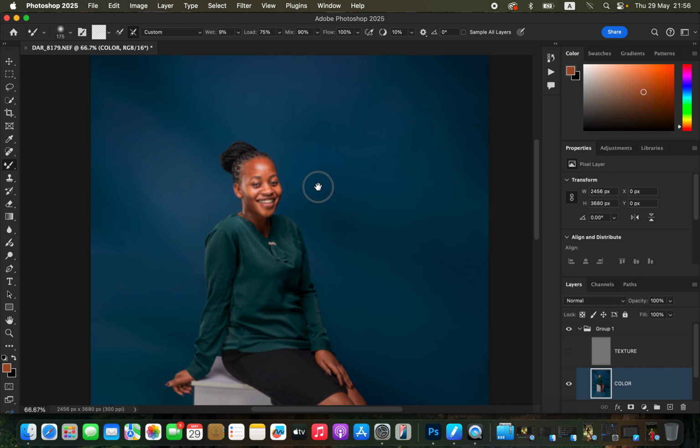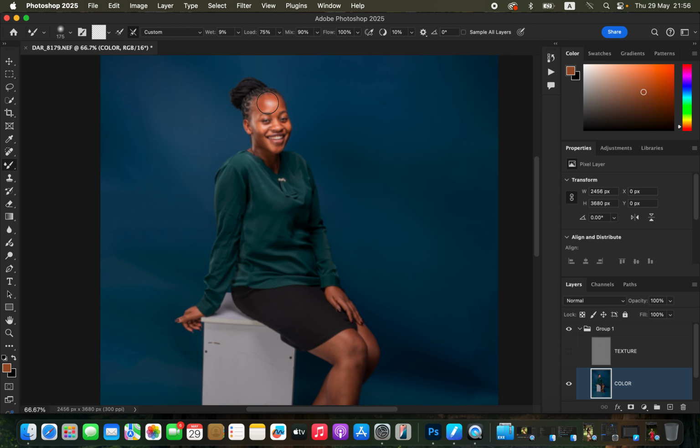So it is time to work on the skin and smoothen the skin. How do we smoothen the skin? We slightly zoom in by using Ctrl plus, or Command plus on the keyboard, and reduce the size of the mixer brush tool and start painting. But how to paint? You simply left click and hold down and you even out skin tone. So I'll just paint just like that. Paint colors that are looking alike. Paint the midtones alone, the highlights alone, and the shadows alone. Don't drag color from one area to another area that doesn't have the same color.